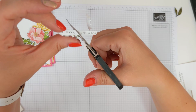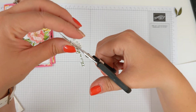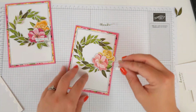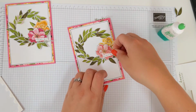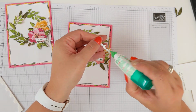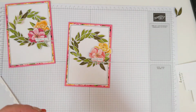Be careful not to cut your fingers off, of course. It is very fiddly. You don't have to do this, of course. You can by all means add any sentiment you wish. And here we go. So I've got my sending thanks. So now I'm going to arrange this sentiment so that it sits on top of my little flower. Like so, and there we have it.